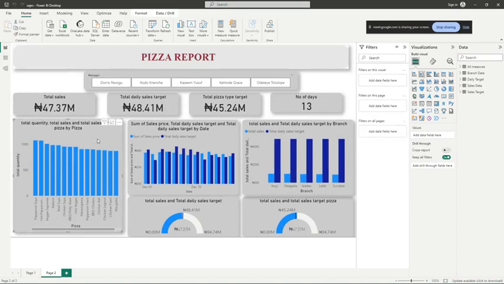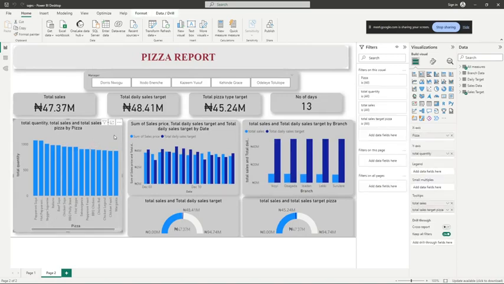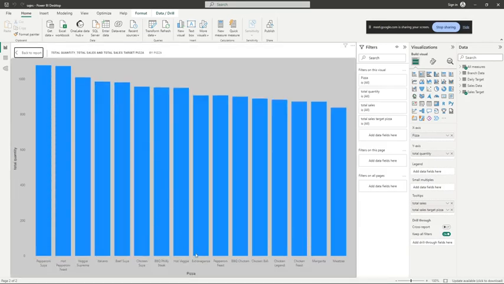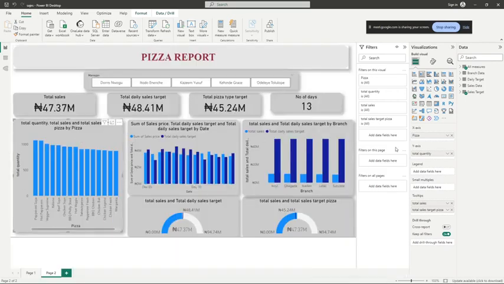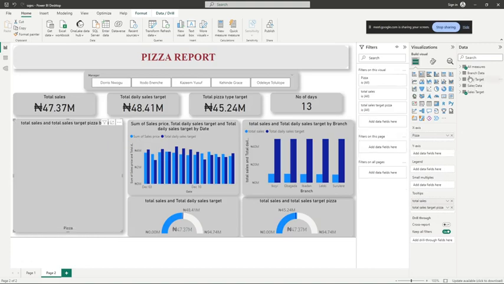look at this. The first one that we saw was okay. This is in terms of quantity. I want it in terms of quantity.